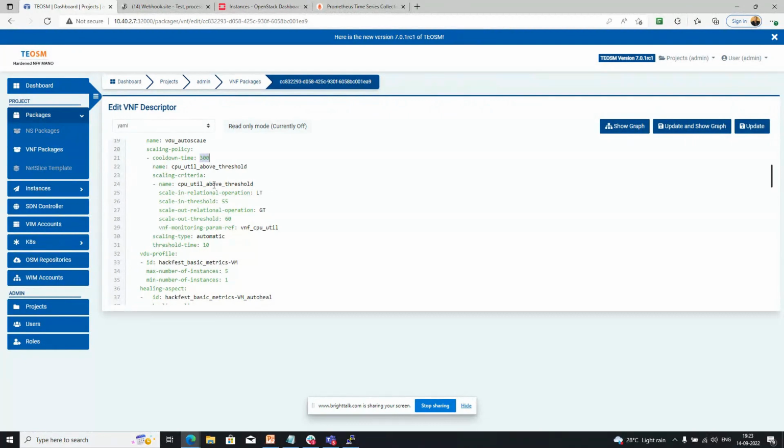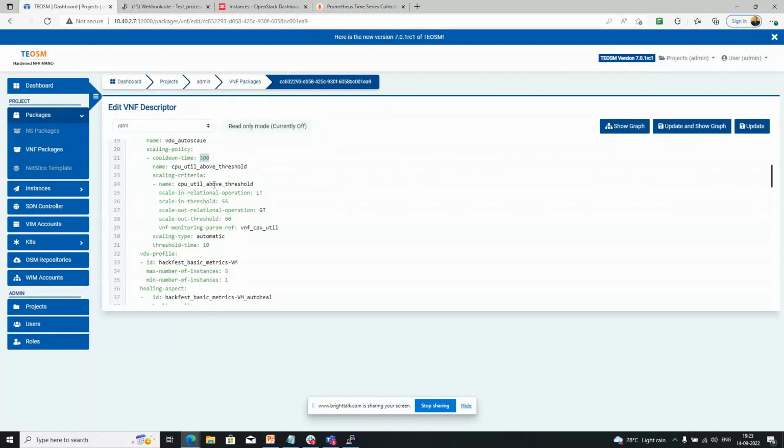And with this scaling policy, what's going to happen here as well is, like I said, in the previous example of heal, there was closed loop. This was more about us triggering the scaling by using the NS update. So what did we do in the NS update? After updating this descriptor, I called the NS update to OSM to update just the policy of this particular network service, right? So when it comes to NS update, we provide complete flexibility based on the use case of the customer, right? For example, in this particular use case, the need is just to introduce the scaling policy so the network can survive the messy effect.